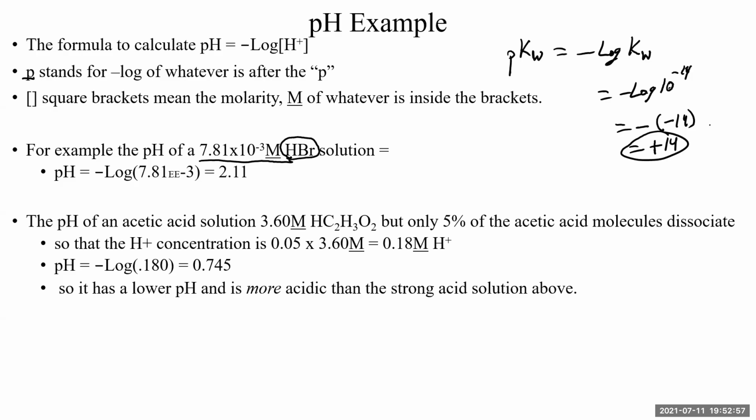Okay, let's take a pH of 7.81 times 10 to the minus 3 molar HBr solution. So remember, hydrobromic acid is a strong acid, so we know it's going to dissociate completely. So whatever its concentration is, the concentration of hydrogen ions is exactly the same, because HBr fully dissociates into hydrogen ion and bromide ion. If we have 7.81 times 10 to the minus 3 here, we also have that same concentration for both of our ions, but we don't care about bromide. We only care about hydrogen ions, and when it comes up, hydroxide ions, because these are acids and bases we're talking about.